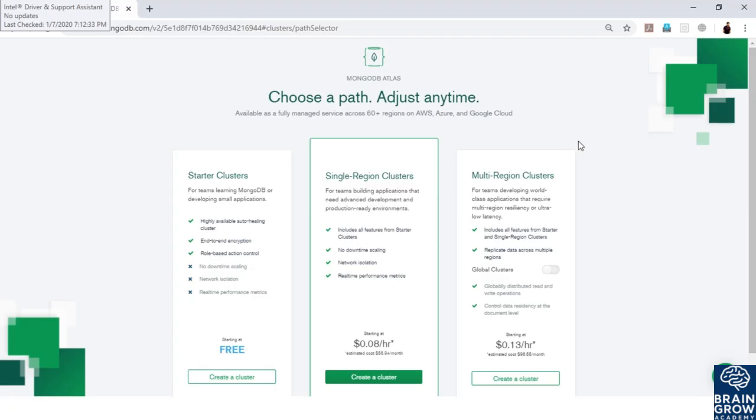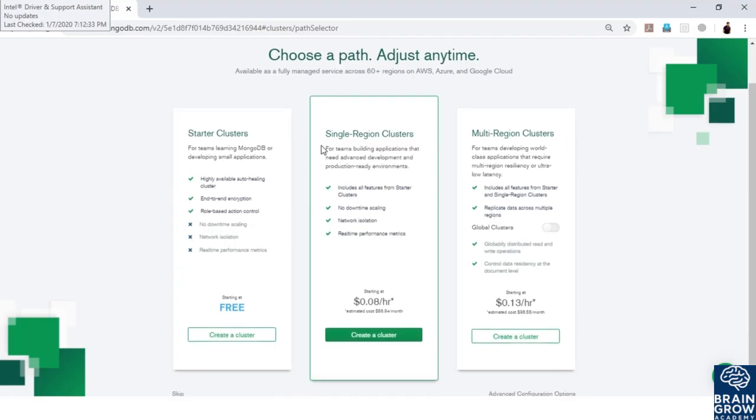Here we need to choose a path, and if you want to upgrade, you can upgrade anytime. There are three options: the starter cluster, that is free, and in this you will get 512 MB of data and a shared RAM. Then the single region cluster.